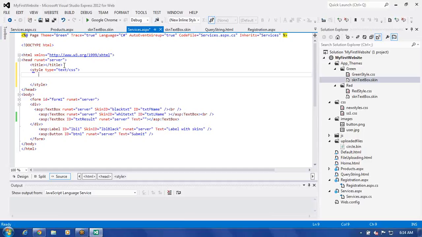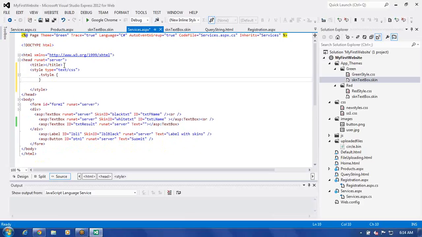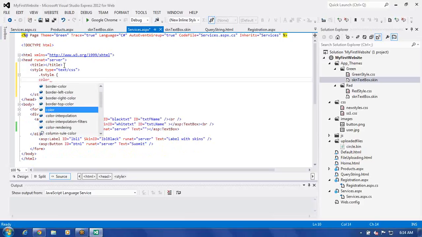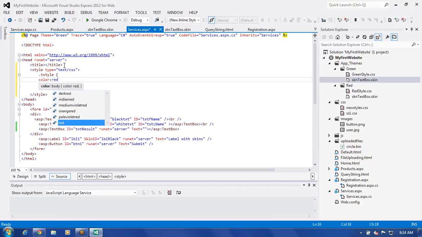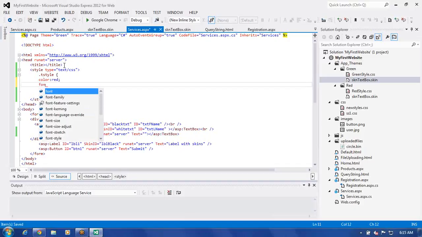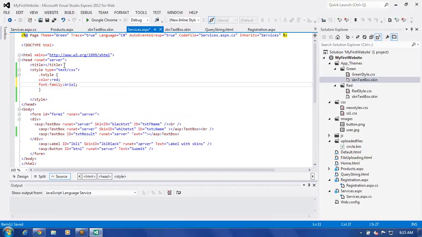So here I put something like .tstyle. In the tstyle, I set the color to red. Color is going to be red. Then similarly font size, and font family, Arial, I put here.